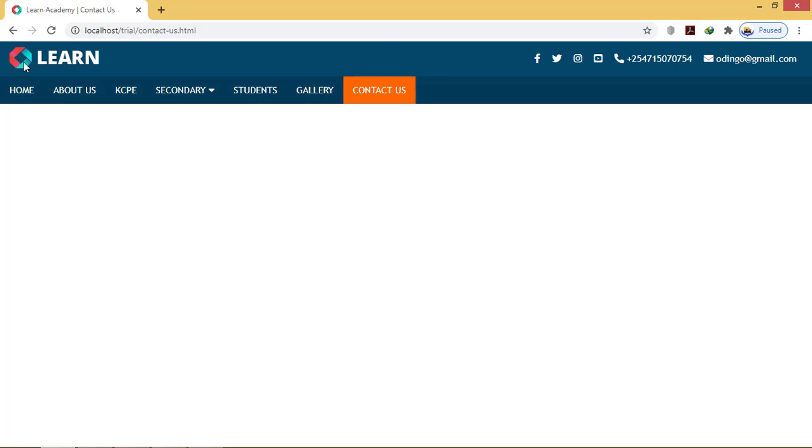This logo has this part here and also this word learn. So this is one thing, and it's a logo with a transparent background. You can see that this background is blue and the logo kind of has this kind of design. You can see also here we have another logo which is appearing as this is what we call a fav icon. We want to see how to get it there.